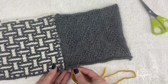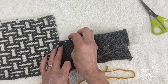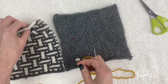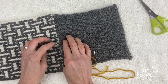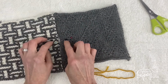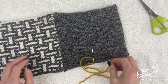So you put your squares together, and what I tend to do is find the halfway point of my squares. Just roughly fold in half and pop a pin in each square at the halfway point, and then you know that when you get to that point those two pins should be lined up, and if they're not, if one's a bit up and one's a bit down, then I would unpick it so that you know that your squares are going to end at the same point, otherwise they might go a bit skew-whiffed.